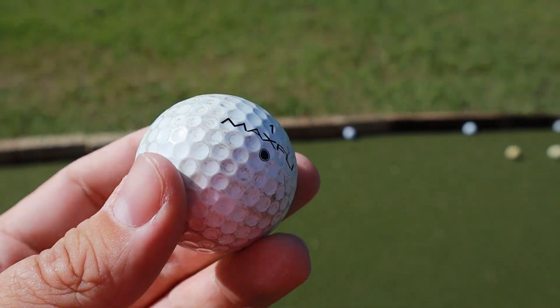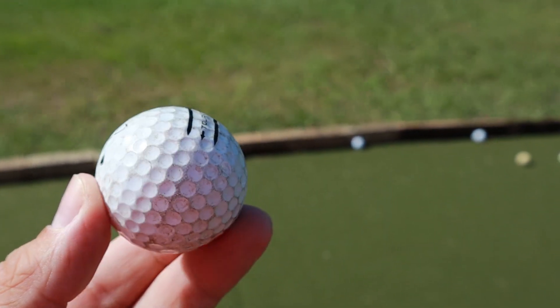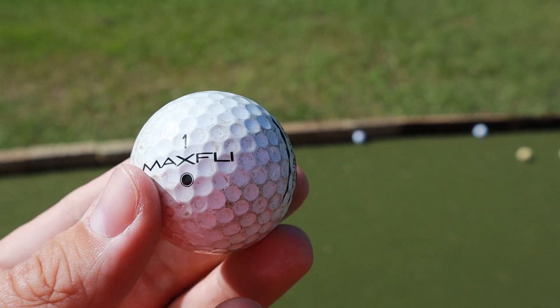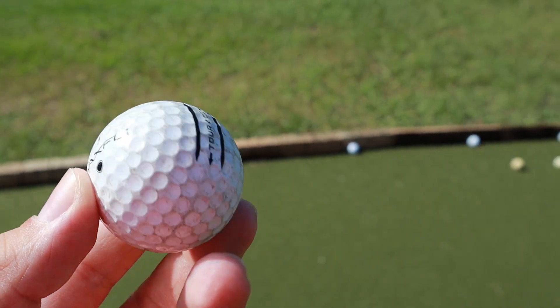Overall those numbers are really good, but we've got a mixed bag here. Before I give my final thoughts, let's touch on durability. Durability-wise, you can see it's pretty dirty, but the golf ball stayed mostly intact. If you feel the outside of it, it still has its coating and there's really not any issue — most of that is just dirt. It still feels really good. You could definitely continue to use this. This is after about 60 shots, and I've got to say that's really good — pretty close to perfect. It performed really well and I think you can definitely get through 18 holes, maybe even a little bit more.